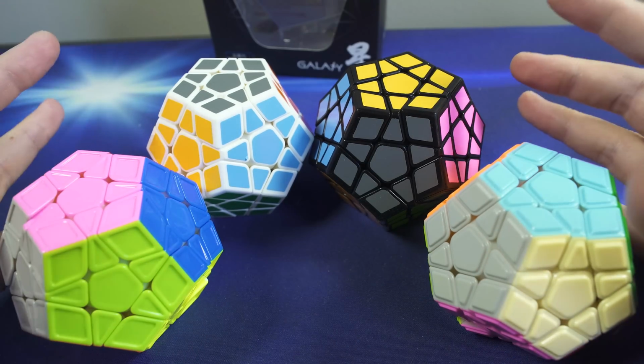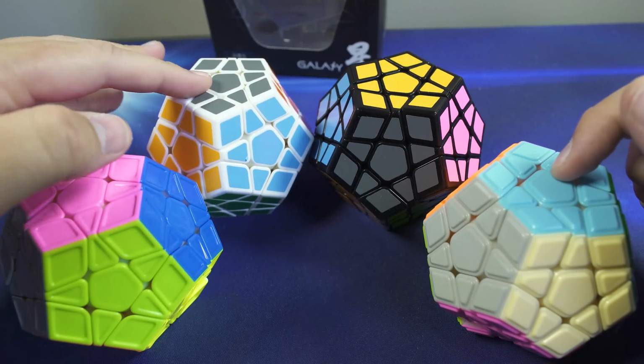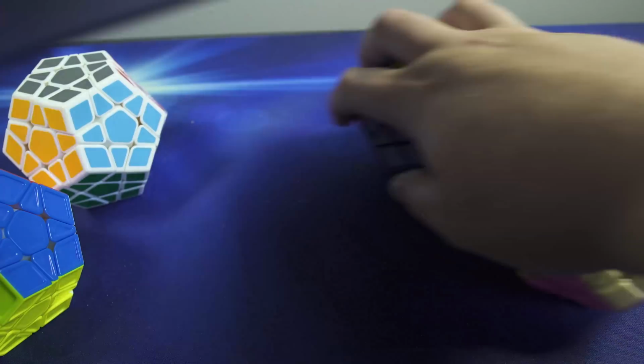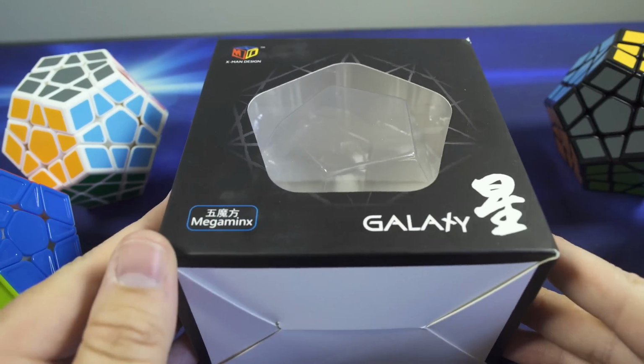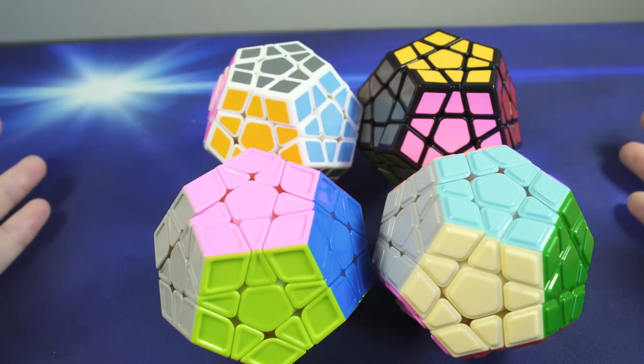I've got all of the types here, so I've got a couple in stickerless, a black plastic, and a white plastic. And I know that nobody cares about the box, but this box is actually pretty sweet. But even the best boxes are boring, so we won't go into that much. Let's take a look at these puzzles.